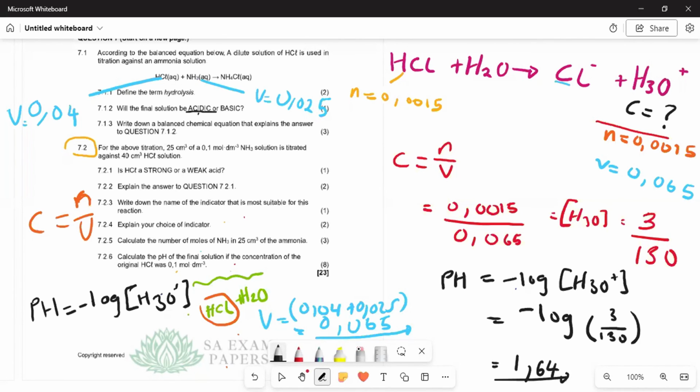Now, this makes sense. Why? Because hydrochloric acid, or our HCl in this case, is a very strong acid. And we said NH3 is a weak base. And if my hydrochloric acid, which is a strong acid, is in excess, meaning that it would be left after the reaction has taken place, and as a result, it will be floating in water, I would expect my pH to be less than 7, or to be acidic. Why? Because my hydrochloric acid is in excess, and hydrochloric acid is a strong acid. Hence, the pH of my final solution would be acidic.